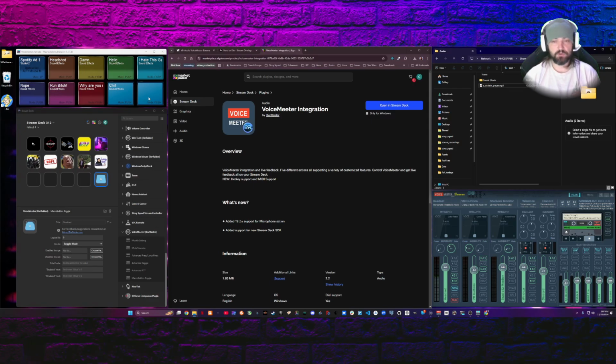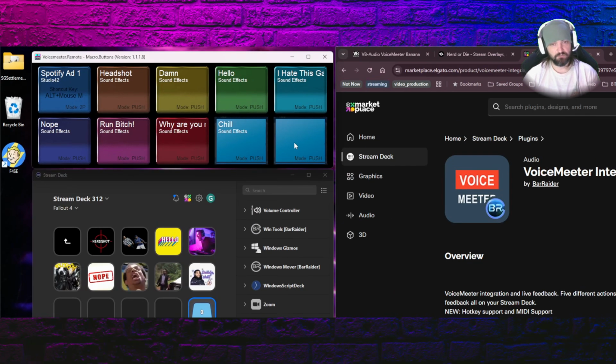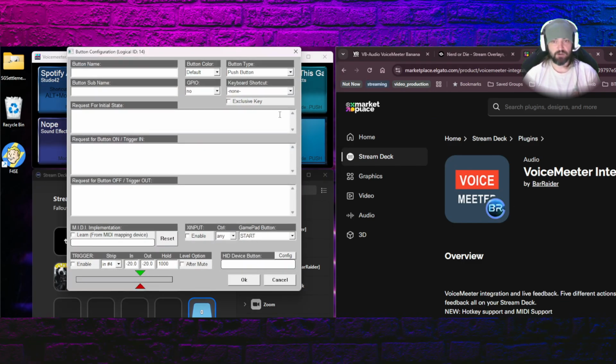Macro Buttons is a part of VoiceMeeter and launches when you install VoiceMeeter. This is where we'll set up our soundboard. Choose one of the buttons and right-click on the button. Choose the name for your button and the sub-name. You can select the color here. Not sure why they use numbers instead of colors, or why there are only 8, but that's unimportant since you won't be looking at the soundboard anyway.